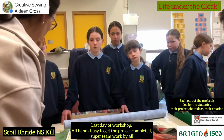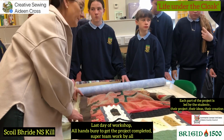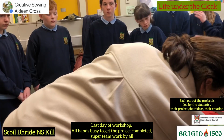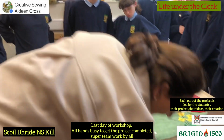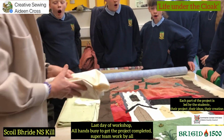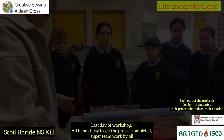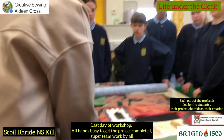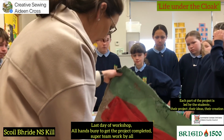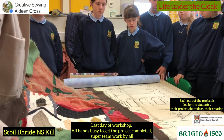The oak leaves and everything are all stitched on, guys. Everything's done there. What we're going to do is put a backing on. I have some fabric here from my bag that I brought today, and we're going to put a backing on it and sew down either side. What do you think? Are we leaving anything out? No, you can't think of anything. If we look back at our picture that we had underneath, I think we have everything sorted.